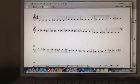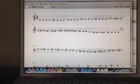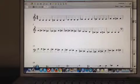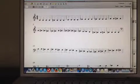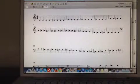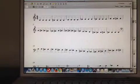Together, go. C, C, C, C, C sharp, C sharp, C sharp, C sharp, D, D, D, D, E flat, E flat, E flat, E flat, E natural, E natural, E natural, E natural, F, F, F sharp, F sharp, G, G sharp, G natural, F sharp, F natural, F sharp, G, G sharp, G natural, G sharp, G natural, F sharp, F natural, E, E flat, D, C sharp, C natural, C natural, C sharp, C natural, C natural, C natural, C natural.